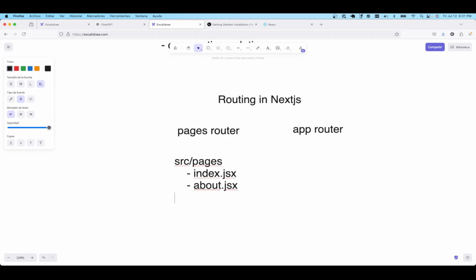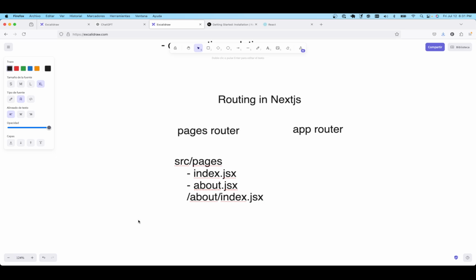Now, you can also do /about and then create an index.jsx inside. That would be essentially the same, right? So you can create pages with the name that you want to use, or you can create a folder, and inside that folder create the index.jsx, and that will be exactly the same.